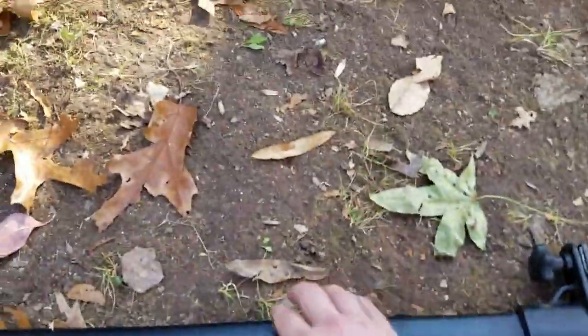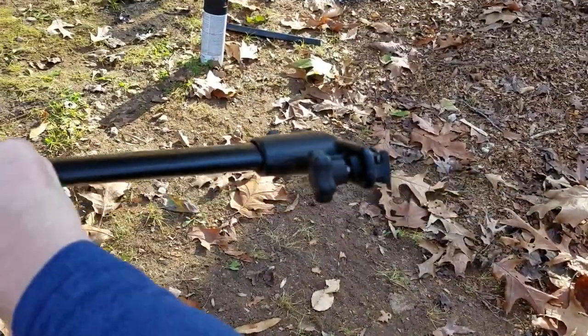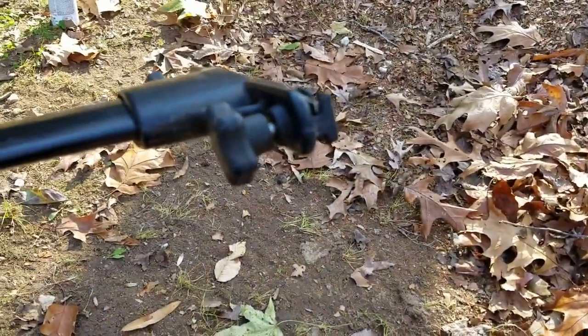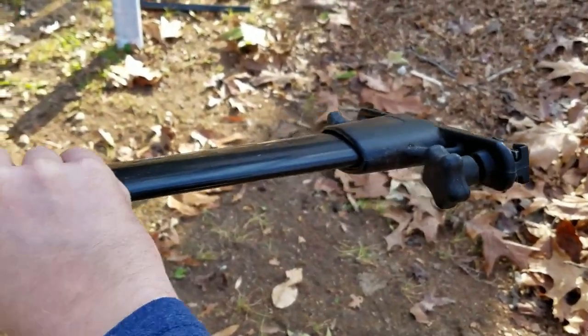Once you've got your rails on the car and your crossbars cut, these sides just slide onto the roof rails from the back. Get in the back of the car, take your crossbar, slide it on, and tighten it down with these big plastic knobs. That is really the whole job. I'll put an after picture right after this video, but I hope this helps somebody. If you have questions, hit me up.